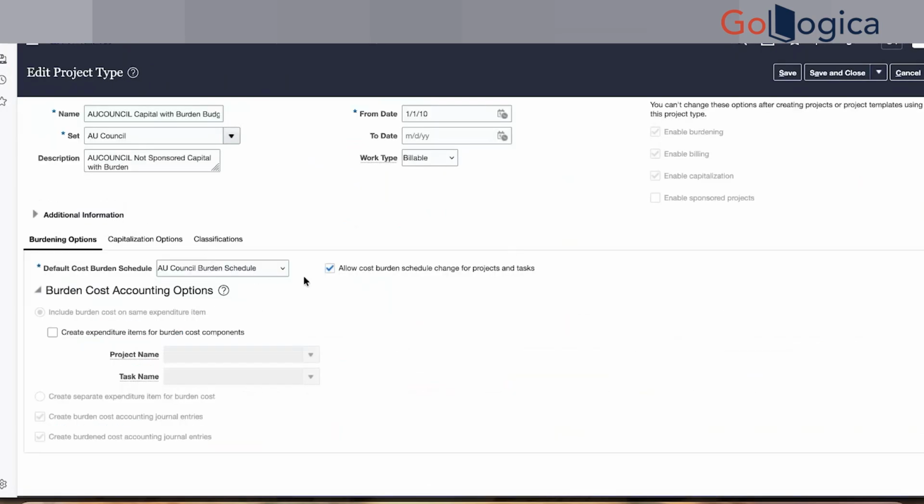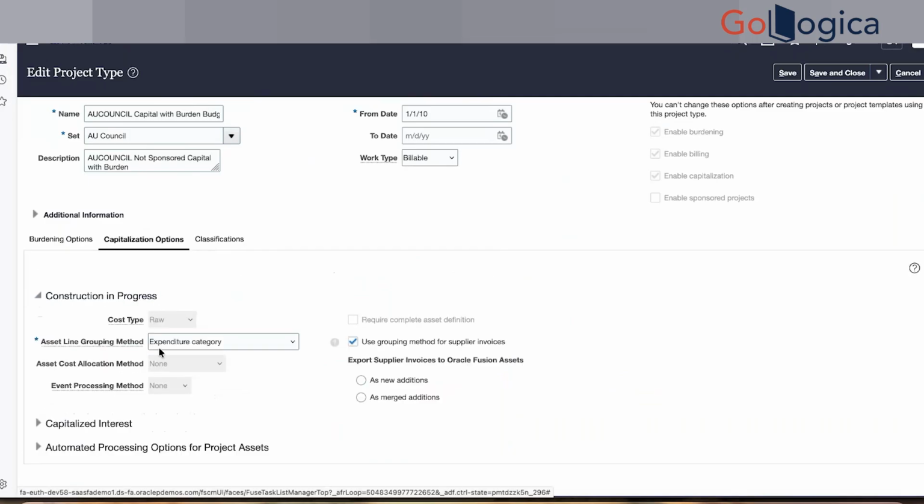Okay, so the expenditure category in the capitalization option: expenditure type is a raw cost, and expenditure category is a grouping thing, right? We discussed it the other day. When you do capitalization, you want to send the cost grouped by the expenditure category, so it will limit the number of lines and not send all the costs individually.